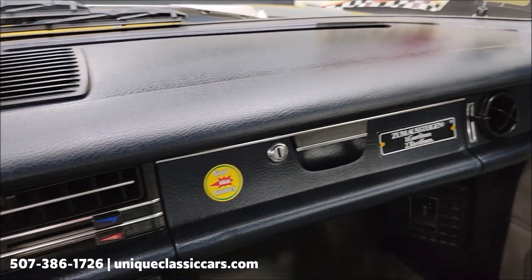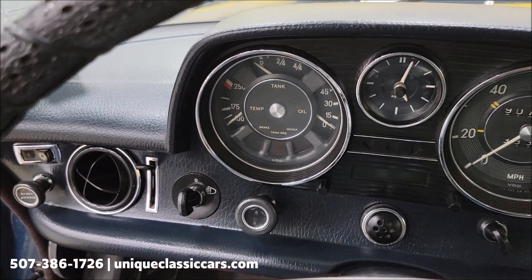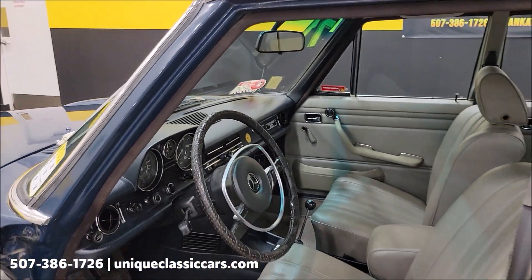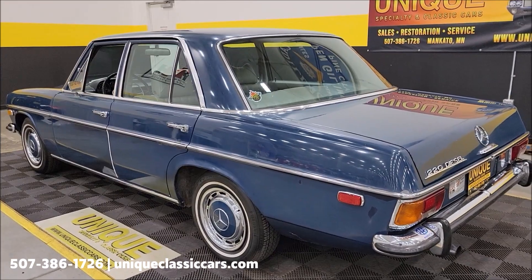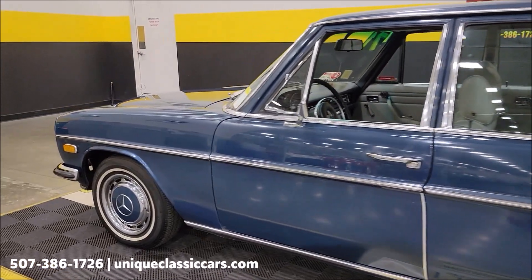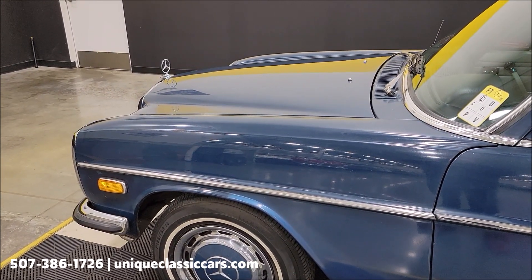Of course the climate controls are all here. The starter is right here — you pull it out to get the glow plug going and then pull it to the next position for the starter. Like I said, we're indoors and we get quite a few people in and out of our indoor showroom. With diesels we tend to take those outside to start them up — it gets a little diesel-fumy in here when we have customers walking through. So I will pause this, we'll check out the engine bay first, and then I'll add on a startup video and show you the car running when we get it outside.